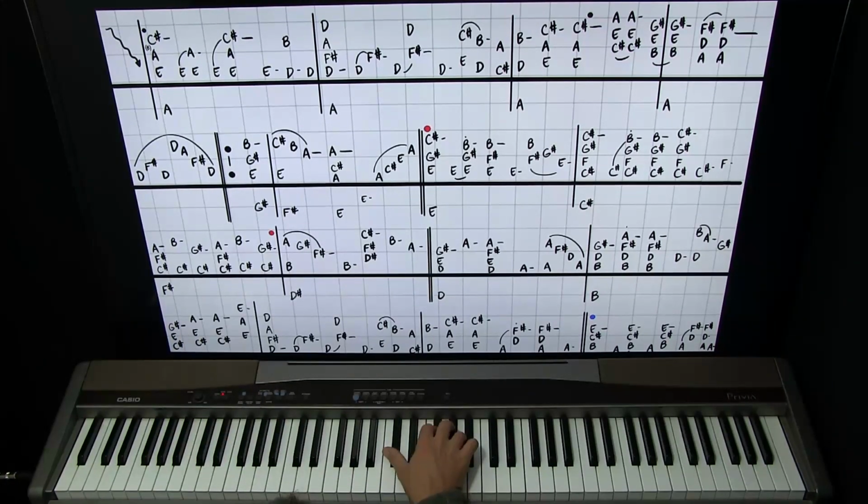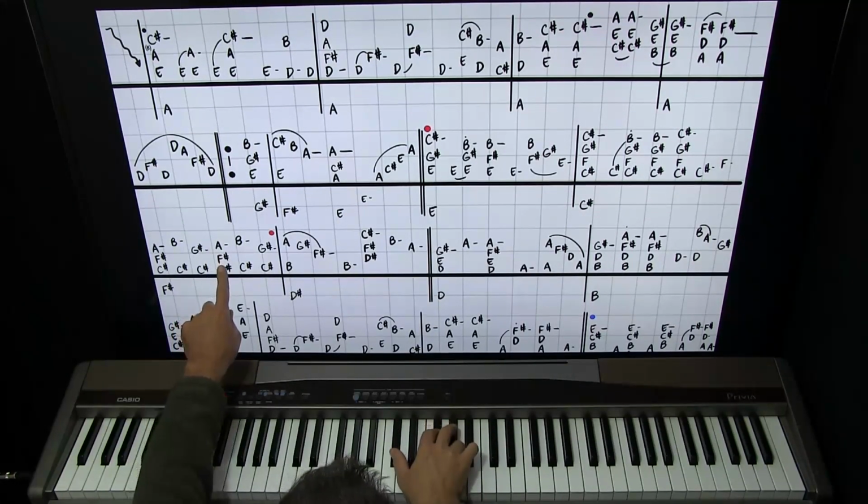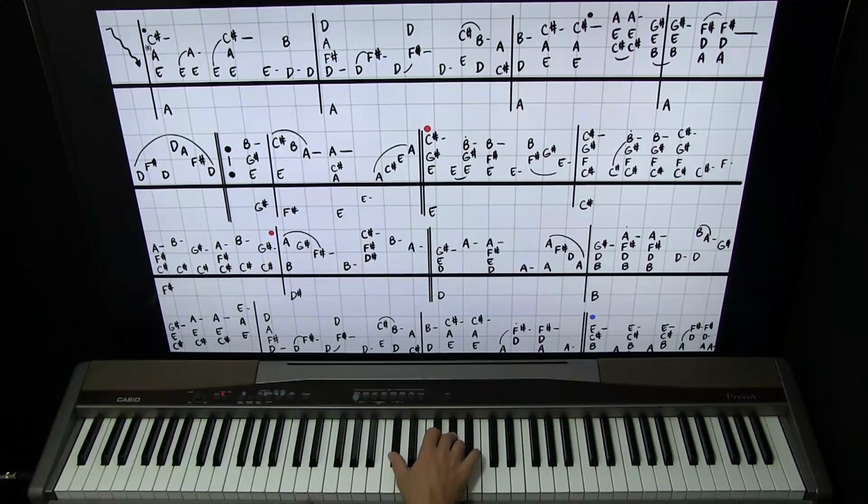So the right hand C sharp, F sharp, A, 1 2 4, and then C sharp, B, and then C sharp, G sharp, C sharp, F sharp, A, C sharp, B, C sharp, G sharp. It's gonna be B and A together, and then G sharp, F sharp with 4 3, and a B on the thumb again. Now move up, D sharp, F sharp, C sharp with 1 2 5, then a B, then an A. So here's D sharp. Again.